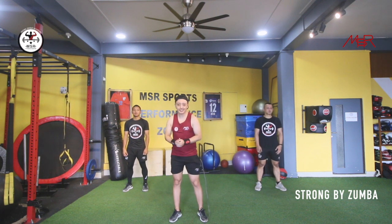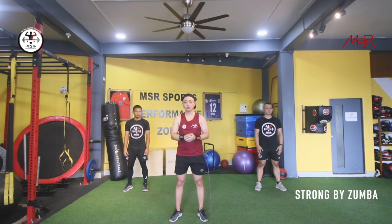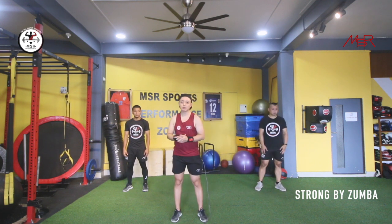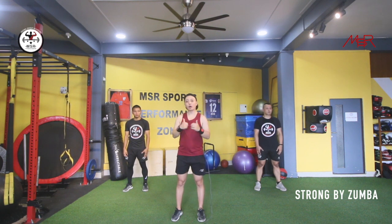So Strong by Zumba is a high-intense interval training. If you have any injury regarding your legs or any part of your body, I want you to stay and just watch. Or if you want to do it, you can take it a little bit easy. We'll start with the warm-up, and we are going to do only 30 minutes. We are not going to do the full class, which is 60 minutes. So I hope you enjoy it. Okay, now we'll start up with the warm-up.